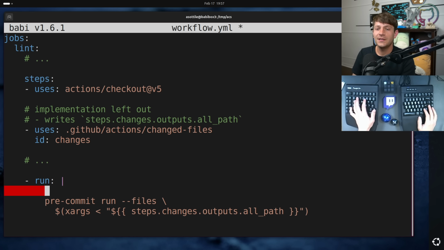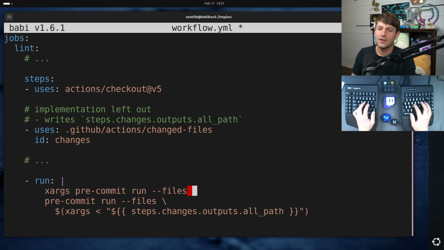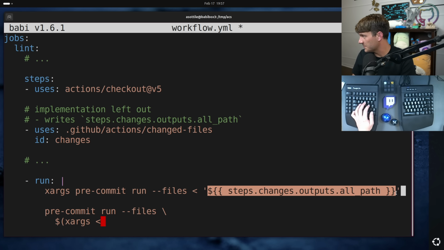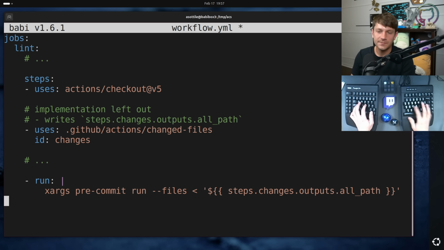Typically the way that you do this is you use xargs to run your program, so taking this example here, and then pipe your input from that. Again, assuming that it's properly shell escaped, you could pipe this in here. And technically, you can get away with single quotes here since GitHub Actions is the one that's going to be substituting this, not something else.